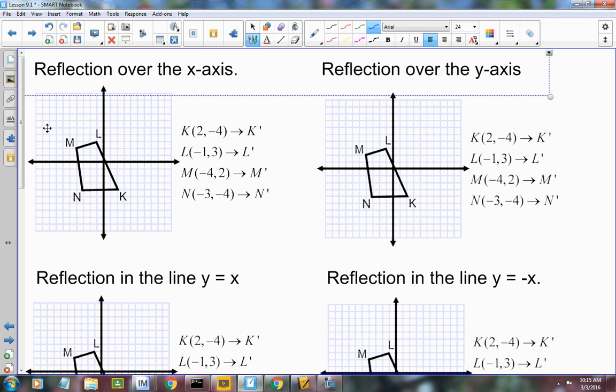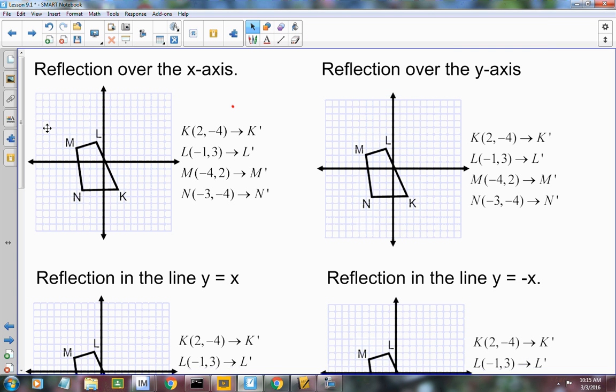Now let's talk about reflecting over the x-axis and the y-axis. These we're gonna graph if I can, and then we're gonna look for a pattern that's formed. Okay, so we want to first reflect over the x-axis. Here's my x-axis. And it's going to be just like those previous problems. You look at its distance from that line of reflection. And we'll start with K. K is 4 units below. So when you reflect it, it becomes 4 units above. Okay, and those coordinates are 2, 4.